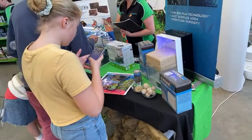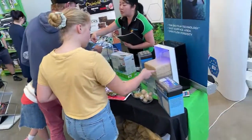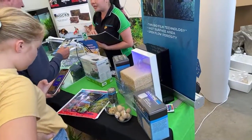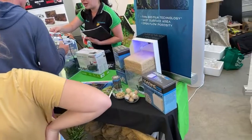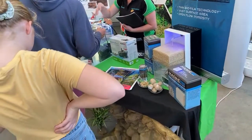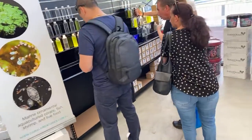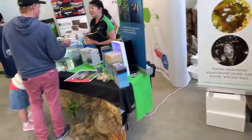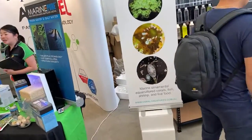Come over this way, we can see they've got the Marine Pure range of products here, from the blocks to the plates to the balls to the chips, I think they call them, or rocks. We've got a little setup there showcasing how they flow through. We've also got the poly filter there, which is a really innovative product that doesn't get the amount of attention it probably should on most platforms. I think it's a pretty cool little mechanical filter that also pulls out a lot of chemicals in water, which is really cool to see.